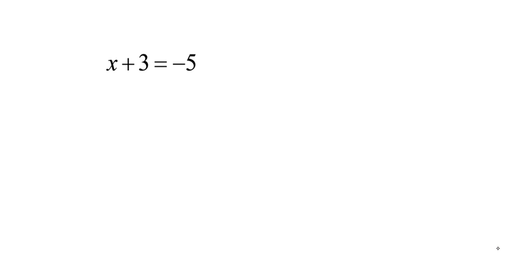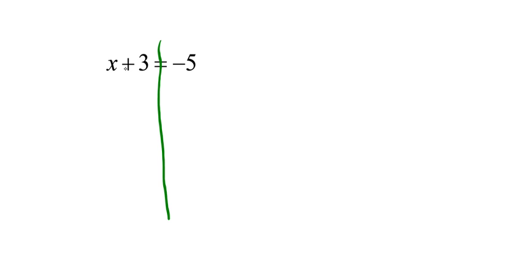Now, if we go in and try a few of these with all algebraic notation, we don't have our tiles anymore. A lot of you guys still like to draw the line down the middle, which is perfectly fine. But now, instead of adding and subtracting tiles to both sides, we're going to show integers. So, we have x plus 3. What we're going to do is we're going to cancel out our addition with subtraction. So addition and subtraction are called inverse operations.